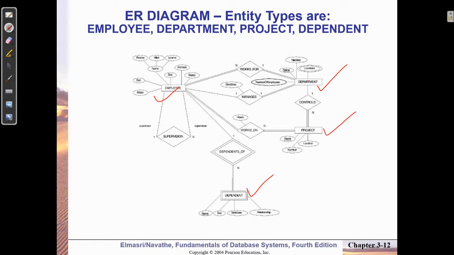And for employee you have attributes. Some attributes are composite, some are single, some are key.